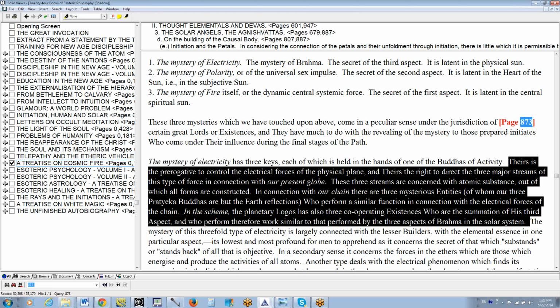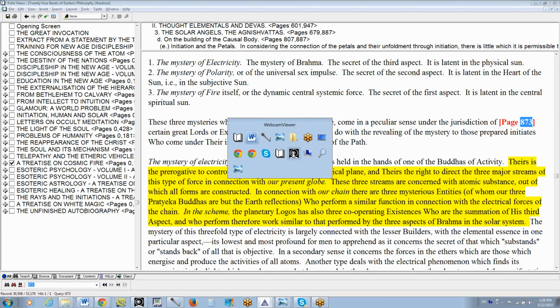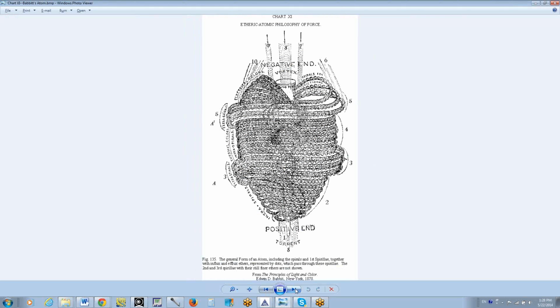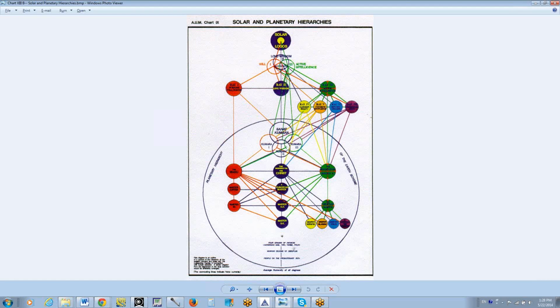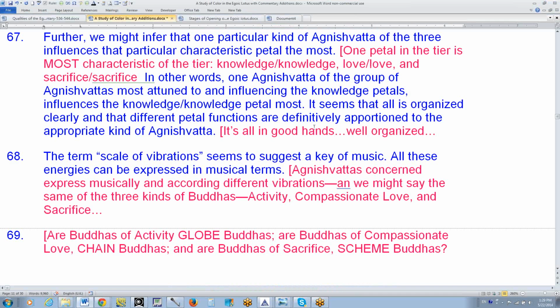So we would go on even to include on the map the three that relate to the solar logos. Here are the Buddhas of activity, with the missing esoteric Buddhas or esoteric Kumaras. Are there missing, in a way, these could be called solar Kumaras? Are there three more esoteric solar Kumaras? Anyway, we see how interconnected the whole matter can be.